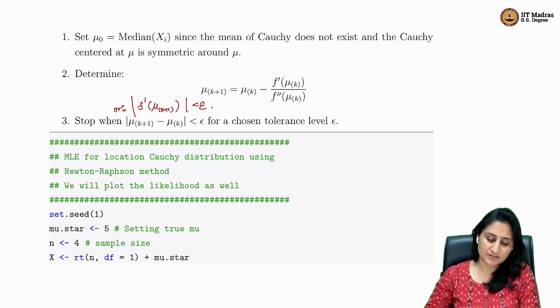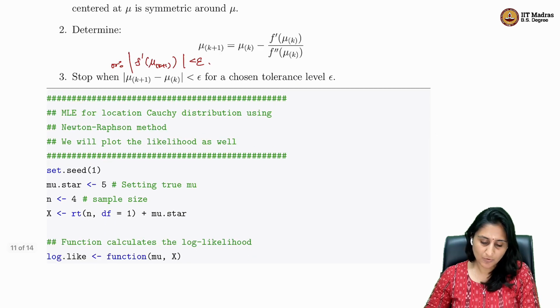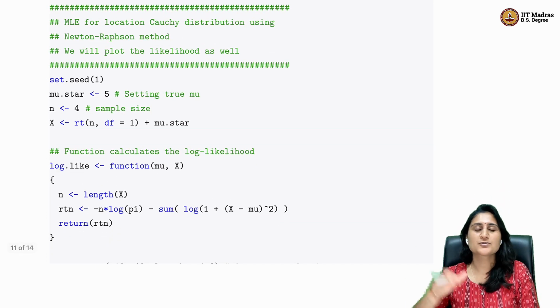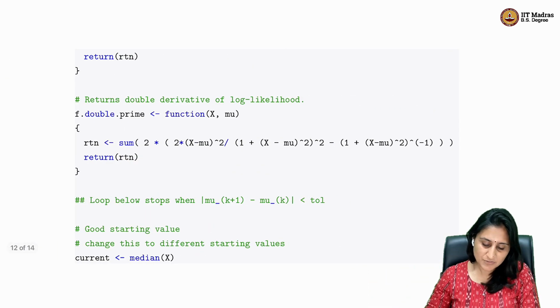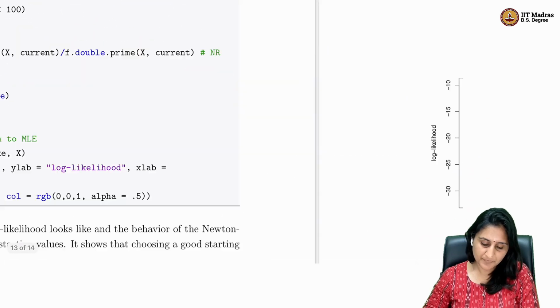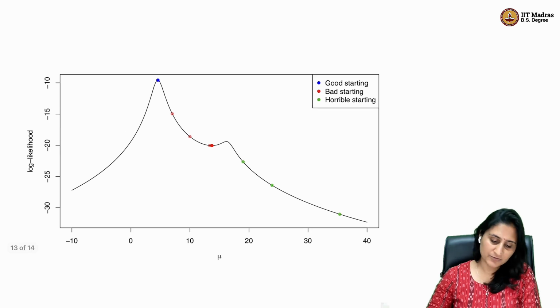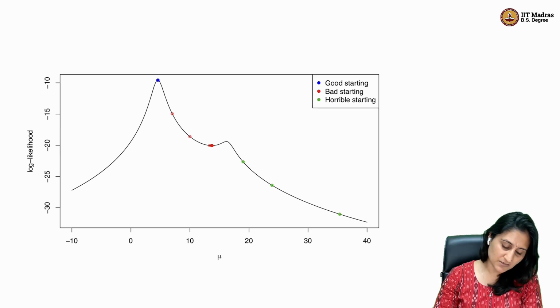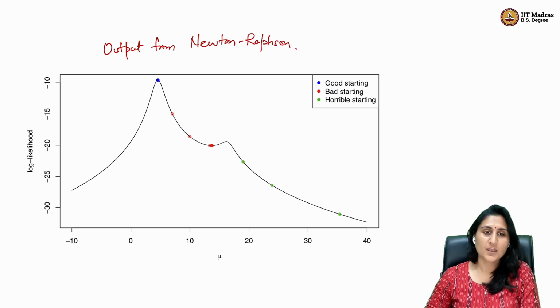Then the Newton-Raphson algorithm proceeds as we would have proceeded. So what I'll do is just show what happens. I'm not going to show the code because we're going to switch to R soon where I'll run the code for you. But let's just look at the output of the code. This is exactly what we see when we run our Newton-Raphson iteration. I'll show the code right after, in maybe 2 minutes.